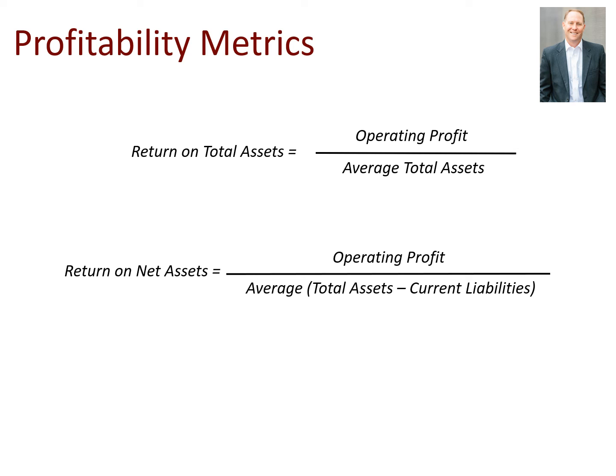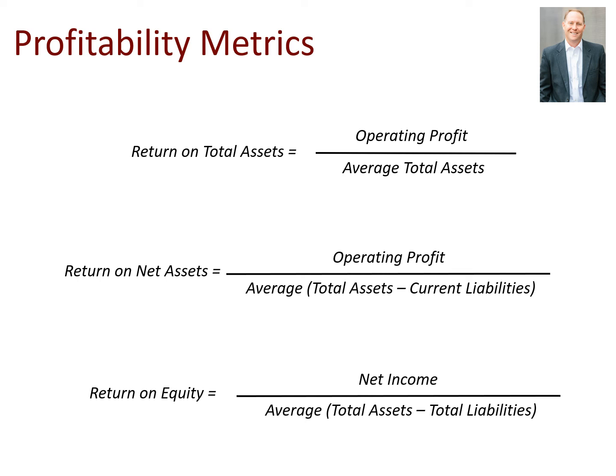Another metric to consider, and this is more as a whole company judgment, is return on equity. Return on equity, generally we're going to focus on bottom line income, so we would take net income divided by equity, or net equity, which is usually total assets minus total liabilities. So the formula would be net income divided by the average of total assets minus total liabilities.